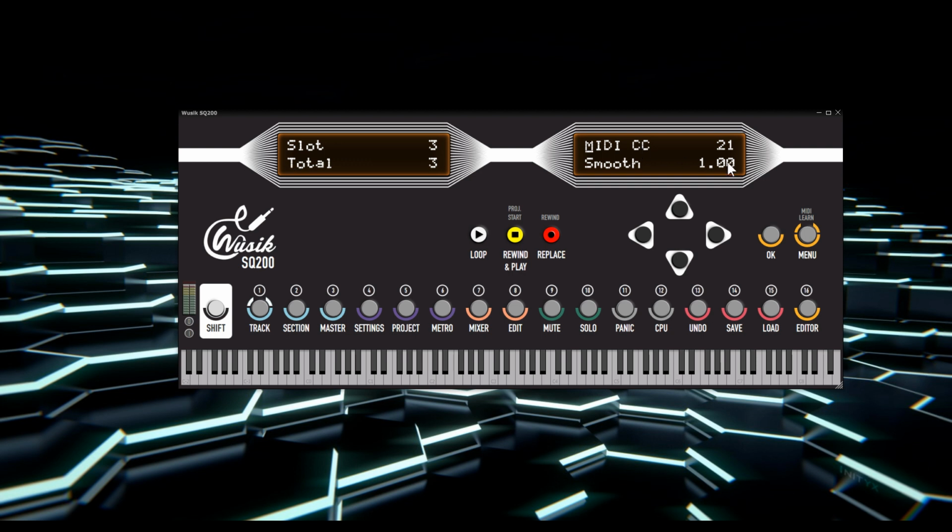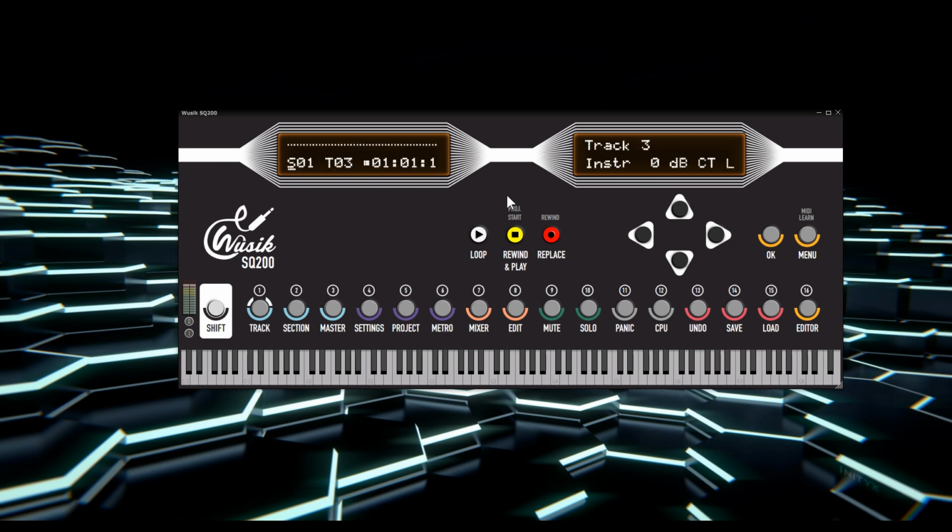The MIDI controller I'm using is 21 on my MIDI keyboard. If I go to the minimum value, it's going to ask to learn, and I just move the MIDI controller and it sets up. The smooth is set to maximum, so it smooths out the MIDI controller, otherwise it gets very clicky and you can hear some stepping on the audio. It's not very good. Usually a value above 70 is going to clean up the audio pretty nicely. The default is 80, but I'm using 1, which is a very slow smoothing, but it works pretty well.